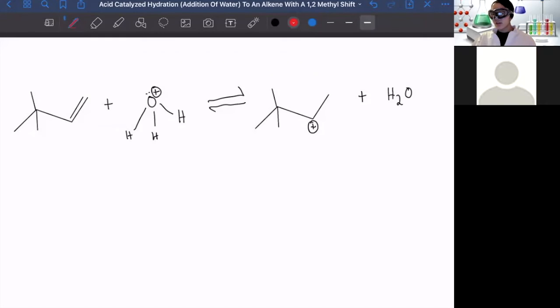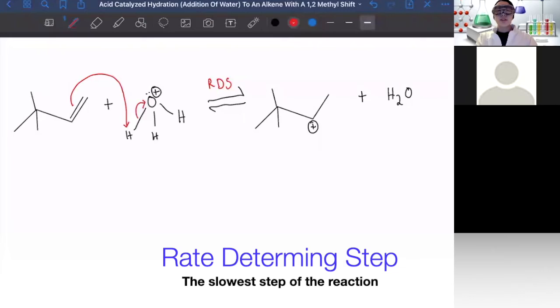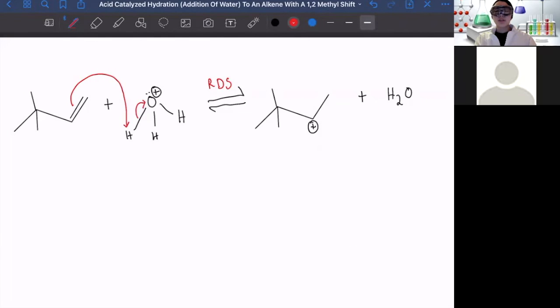Because of this, the nucleophile will share its electrons and attack the hydrogen in the hydronium ion, which will cause the bond between hydrogen and oxygen to break and move those electrons to the oxygen, which will neutralize its formal charge. This step is the rate determining step because the addition of the electrophile to the alkene is a relatively slow process because the pi bond must be broken from the nucleophile.